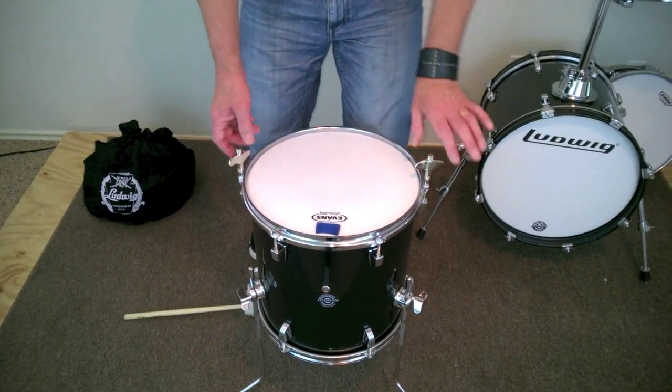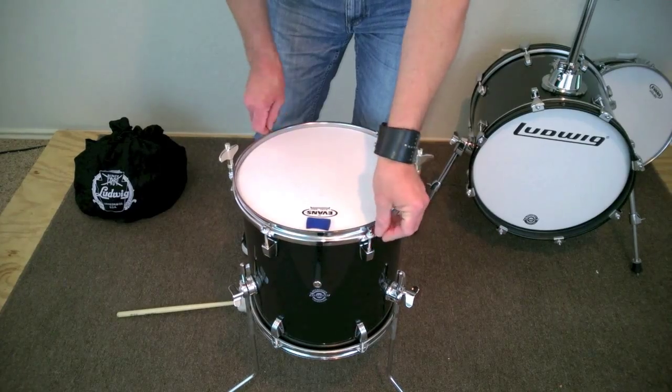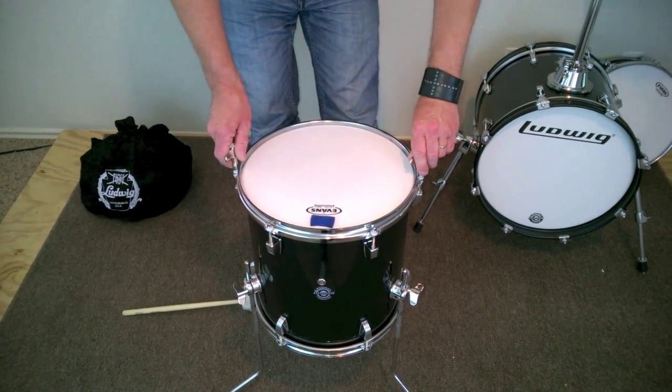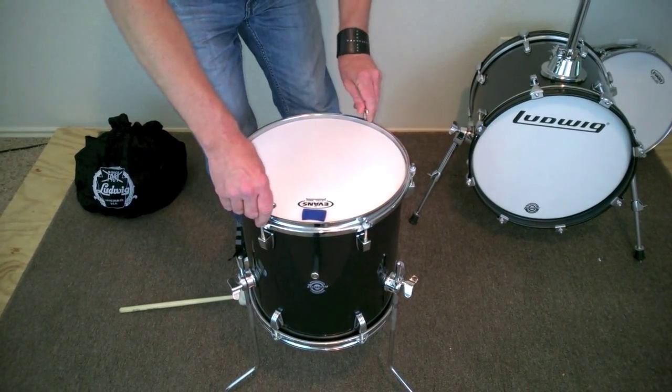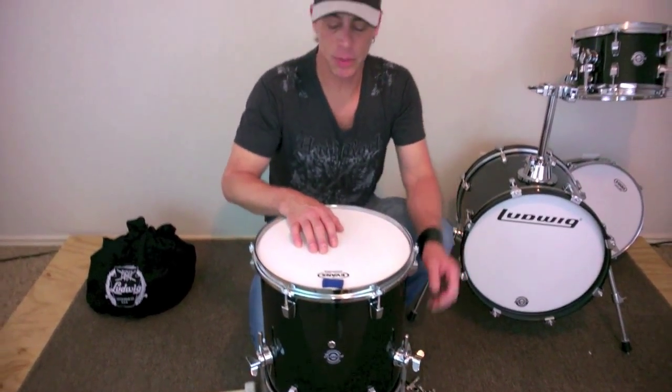Now I'm going to take these two keys, and even though they're a little bit off balance from each other, I've got to visually and mentally remember just about how much I turned. Now here I didn't do a full big turn. I did a little between an eighth and a quarter, and then I went back up. We go back over here, eighth and a quarter, back up. Somewhere in between those two. Let's see where this head settled at.